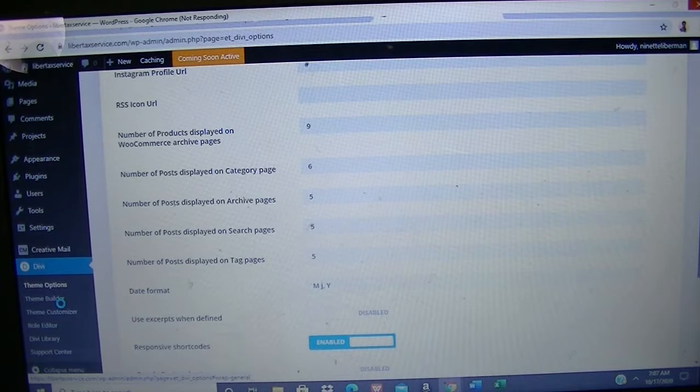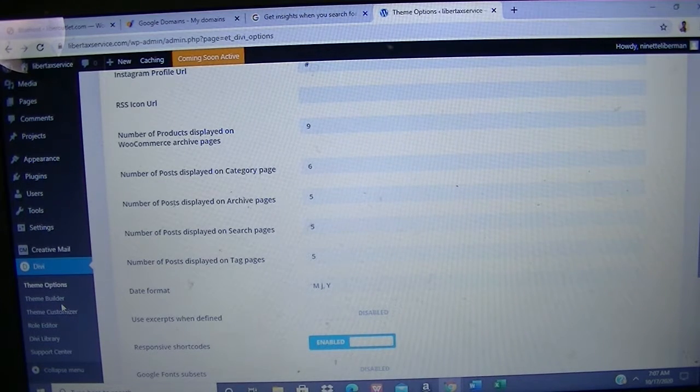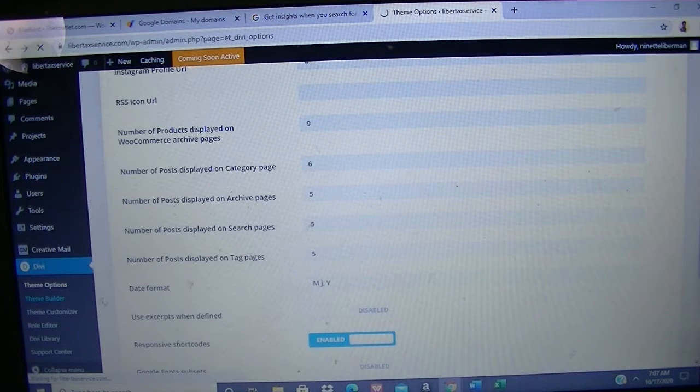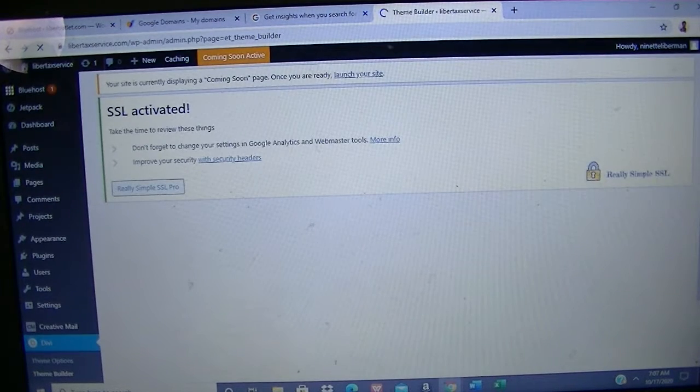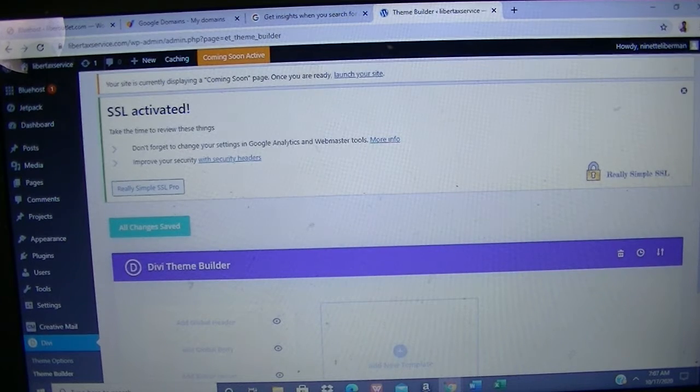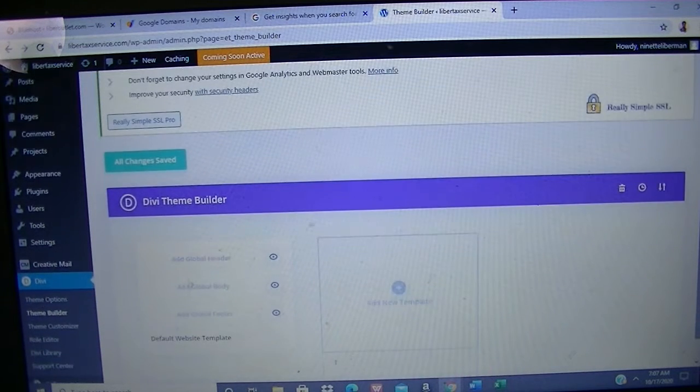That's how you install your Divi, activate it, and you start building your website. And our website is related to a service we provide. So we are now going to create multiple pages, but there will be only a few pages that we will create.